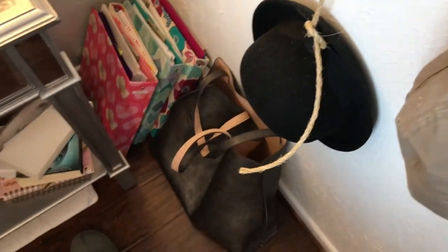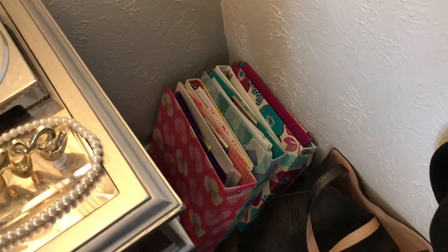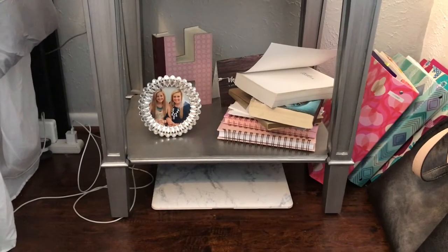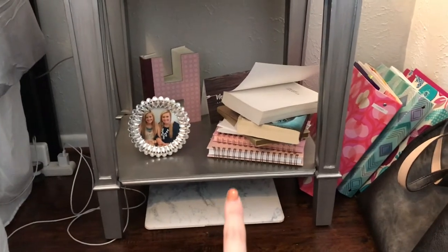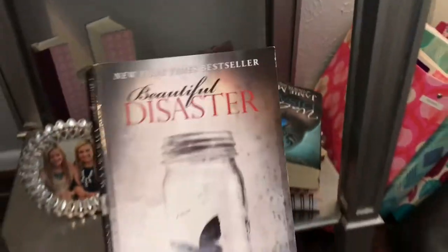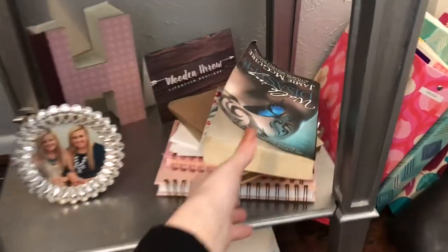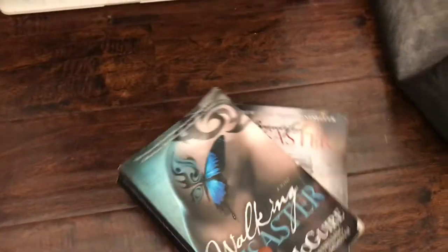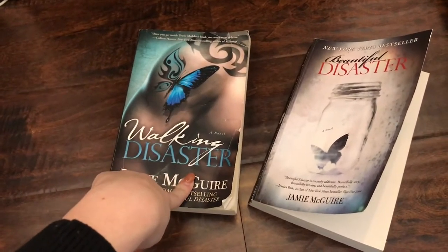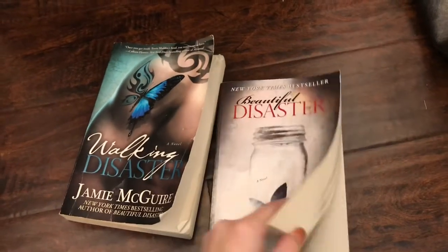Moving on to school stuff — this is my backpack. I got this from the Impeccable Pig. I will link it down below. Here's all my folders and all my binders for school — I am an extremely organized person, so I have a binder for everything in my life. Here are my slippers, which I'm slipping on right now — I have jeans on and I always throw my slippers on. Down there is my computer. Over here is just some stuff — some PR stuff, stuff from brands, more journals and more books. Currently I am reading this book right here. I read Walking Disaster — I've already read these books like eight times. I read this book on my plane ride to and from Atlanta. That's why there was no blog post or YouTube post last week — because I was in Atlanta. I read that last week and now I'm reading this one right now. I love reading.